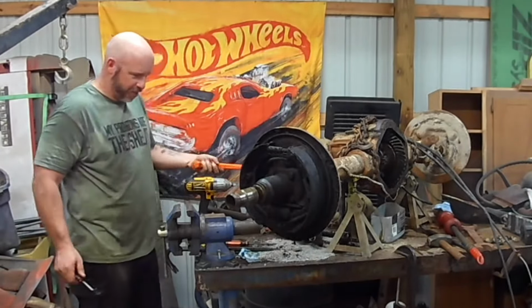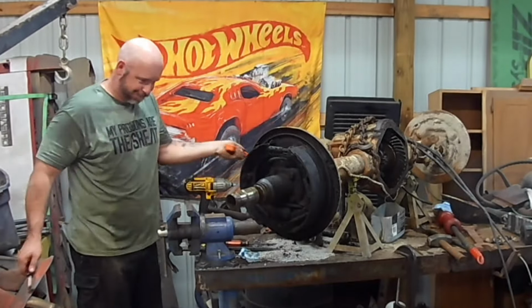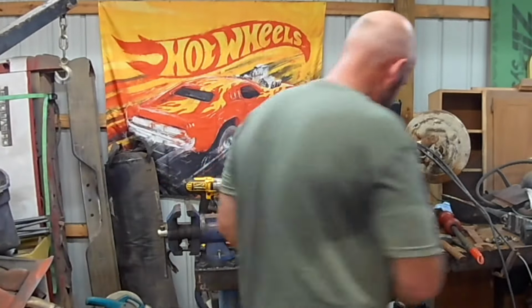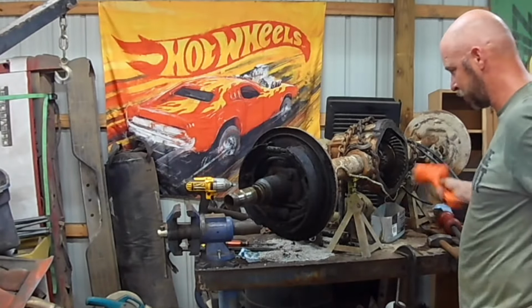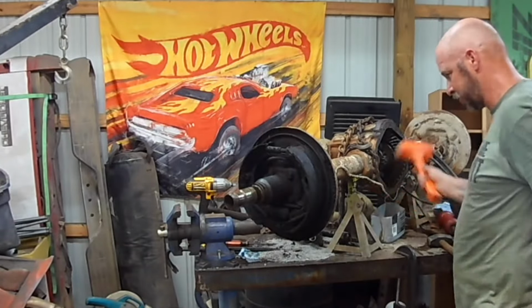Still body work here. Not bad for the wrong hand. Probably should have kept in mind that thing ain't tied down.